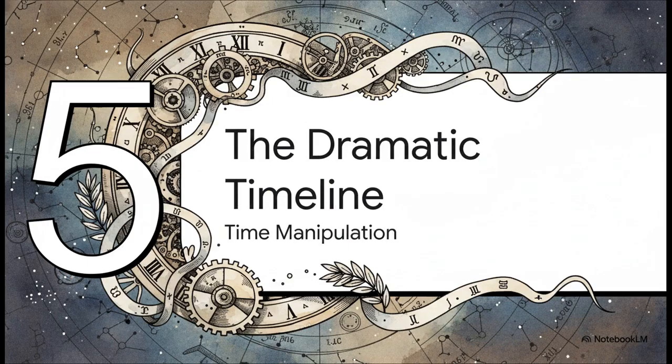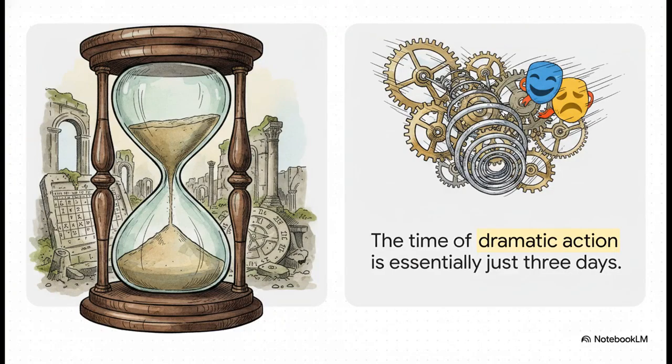Section 5. The Dramatic Timeline. This brings us to the final, and perhaps most impressive, mechanical feat detailed in our source. Let's see how this builds our understanding of his genius. Remember Aristotle's unity of time, which demanded a single day? Shakespeare creates what the text calls a double time scheme. On one hand, you have the actual historical time. The true events of this play span 3 whole years, extending from 45 BC to 42 BC.